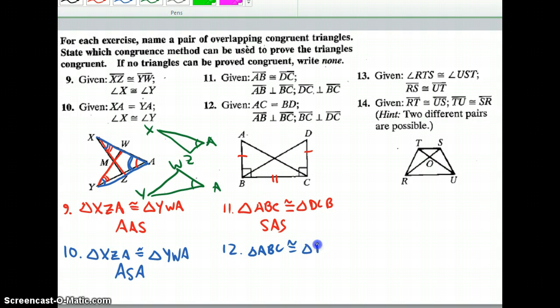Almost out of time here. Almost snuck up on me there. This one, it's AC and BD, so I don't have the red stuff, although I do have this again. I have a hypotenuse and I have a leg in this right triangle, so that's all that is. Do I have time for this last one? Let me pause and draw. Actually, I don't really need to pause and draw anything. What's weird about this one is I could be talking about TUS and SRT, or I could be talking about TRU, and I'm not going to get that in time. TRU and SUR. So we will come back and start there in the next video.